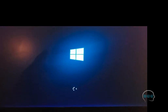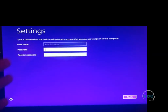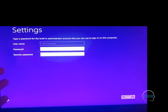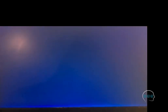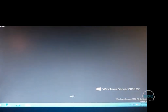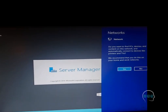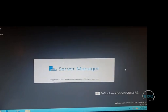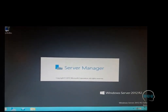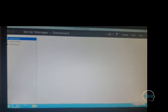Be patient because when the operating system is getting installed for the first time it takes a lot of time. Now we get the first screen — we'll set an admin password and move on with the installation. We've now logged into the operating system for the first time. Windows Server 2012 is ready. I've connected the server to the local network, so whatever network you have you'll connect to that. Make sure you have an Ethernet port on your server.